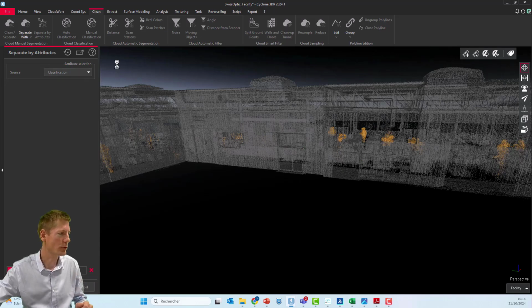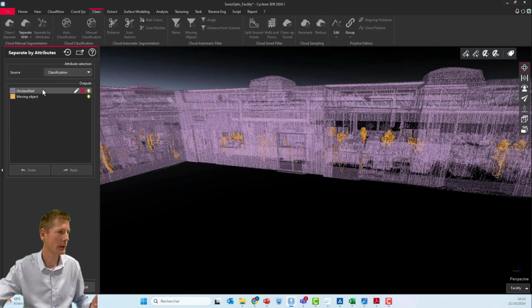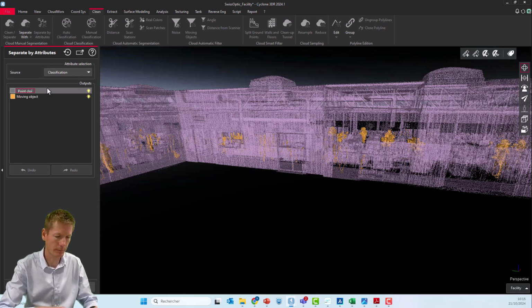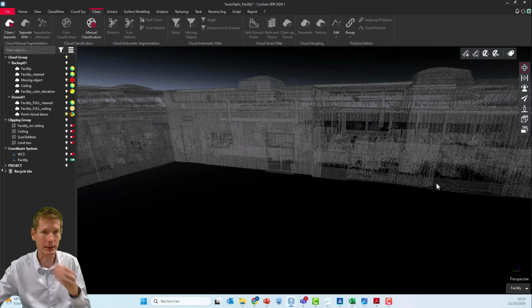I'm running preview as usual. And now this experience is much more user-friendly. I can decide immediately from here. And so let's rename point cloud demo, for example. And the moving object I can directly remove from here. I don't need it anymore, and I have now a clean data set.